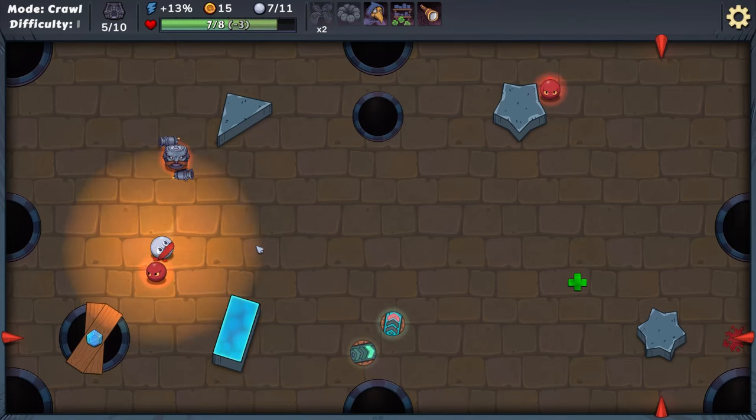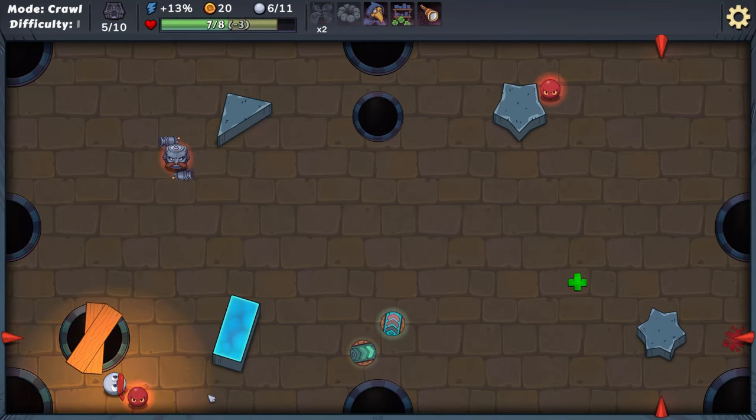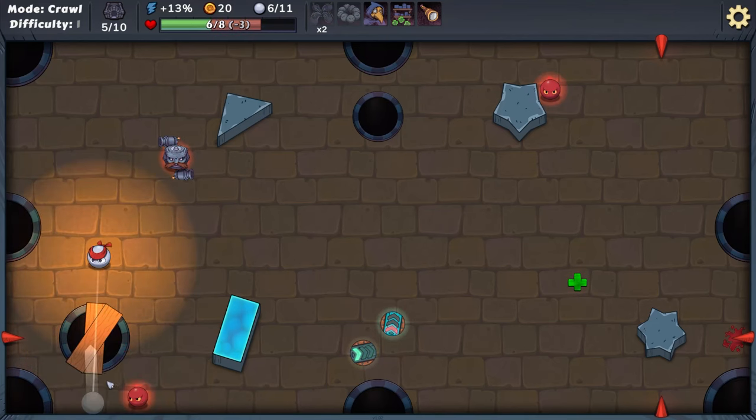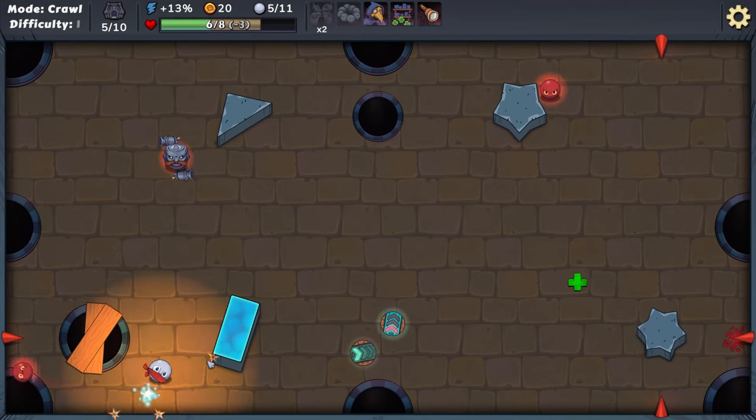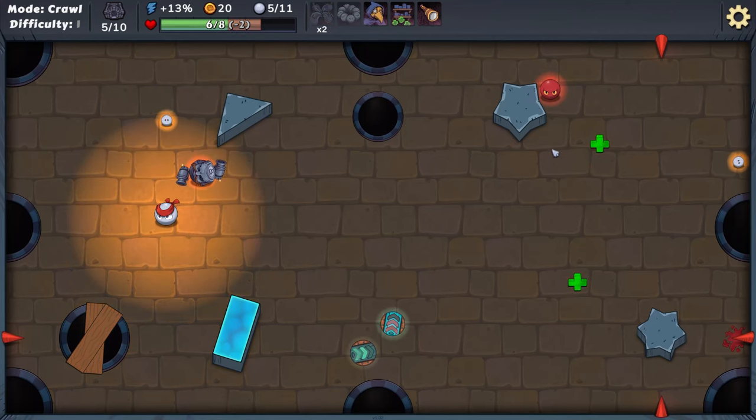Maybe I can do this. Oh, I thought it was going to shoot me straight into that spike then. Okay, dodged a bullet there. What can I do? A light shot there. Oh, damn. What about this then? Come from this angle. Really need to get this guy out of here.